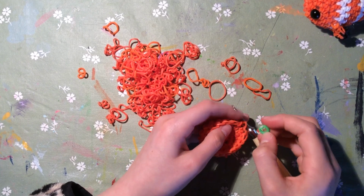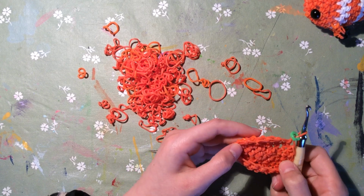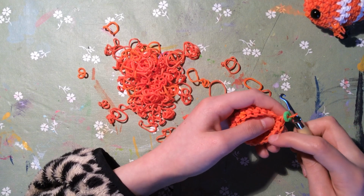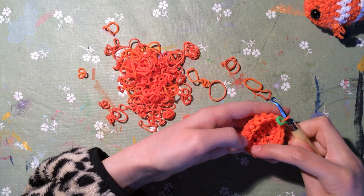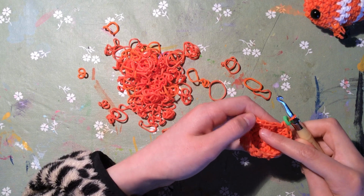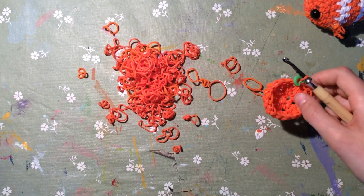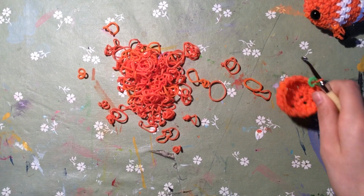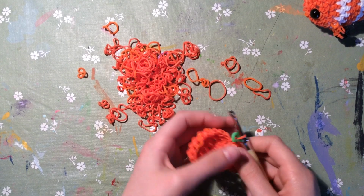I apologize for not doing the stitch count for row 4. I forgot, but I will do it now. So 1, 2, 3, 4, 5, 6, 7, 8, 9, 10, 11, 12, 13, 14, 15, 16, 17, 18. So you should have 18 stitches. Sorry if it sort of went to the side. My hand likes to do that sometimes, so I hope that you guys can see it.